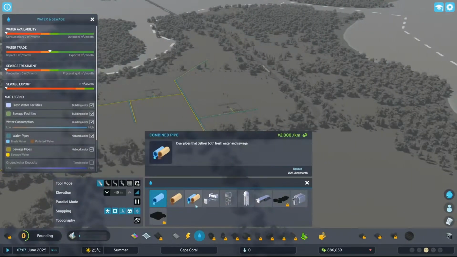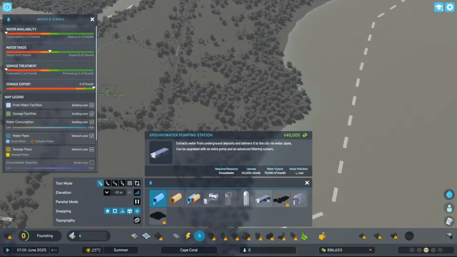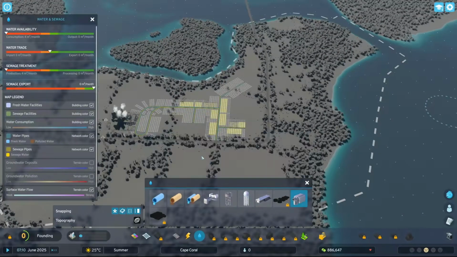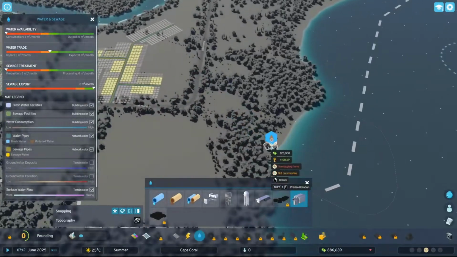The last thing we need to work out is our water supply. We need our... Game, don't crash. Don't crash on me. Yeah, it does that sometimes. Don't worry about it. Welcome to City Skylines 2. I need a place to dump the sewage, and I need a place to find the water. I think we'll keep the dumping over here.